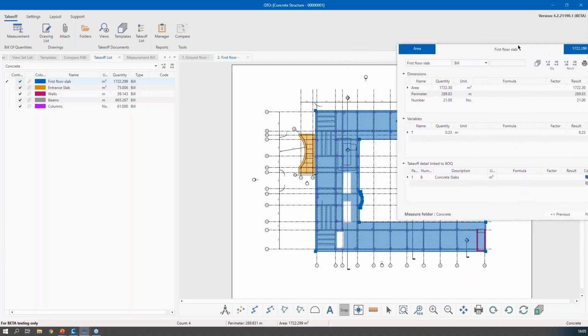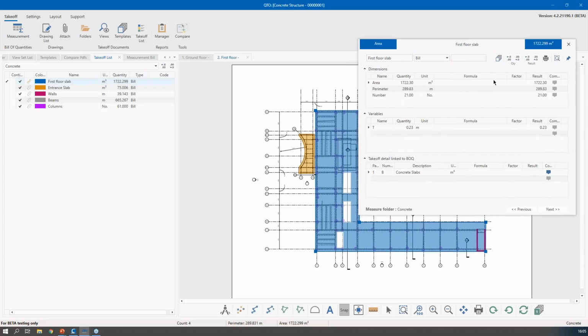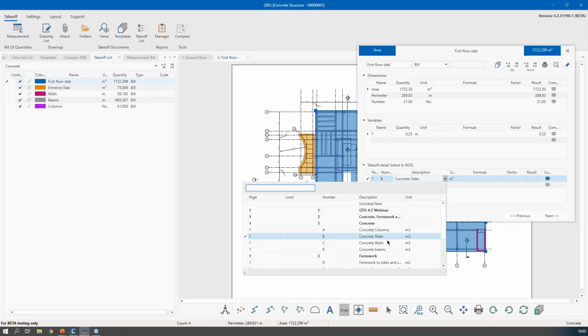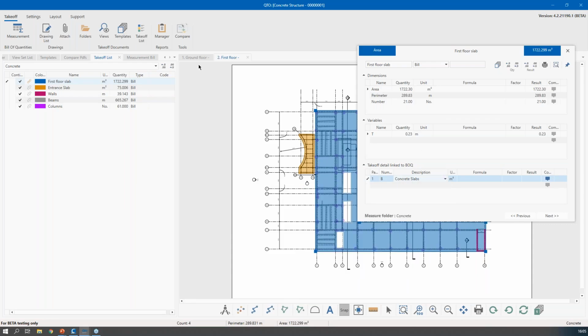It means that you can move this to another screen, or you can keep it on this screen and just put it where you want it, and you can pin it, and it will then say successfully pinned, and it will always open up over here. Then the variables still remain the same, and the linking to the BOQ also still remains the same. You can use the drop down, or you can drag and drop from the measurement bill. Then the formulas, it's the area times the thickness.